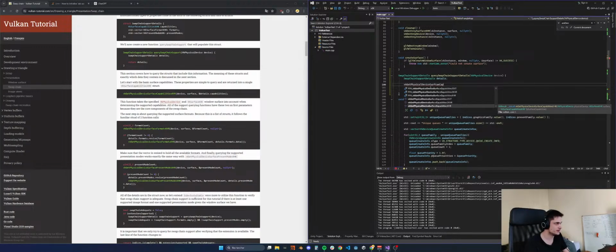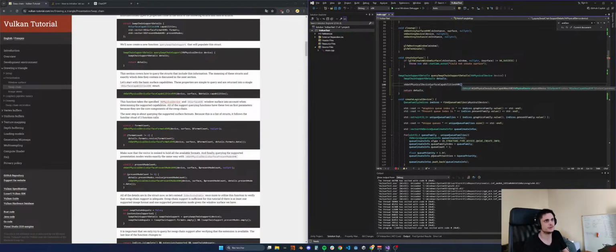That's it. And so we pass the device, and then what? Surface, and where we want to write, so details, these capabilities. Okay.